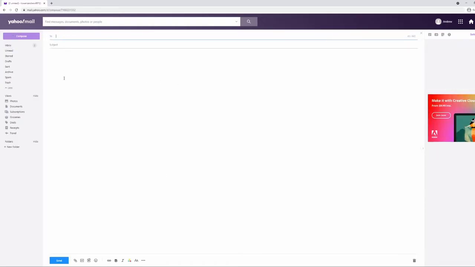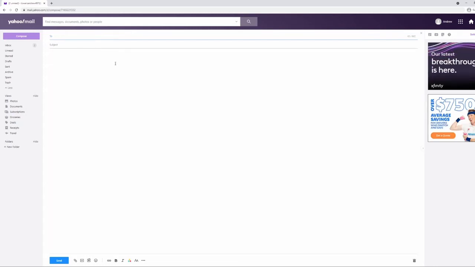But just like any compose screen, there's a To line with a carbon copy and blind carbon copy. Carbon copy allows you to send an email to someone else without actually sending it to that person. It basically will give them a carbon copy of the email, but it's not the actual email.